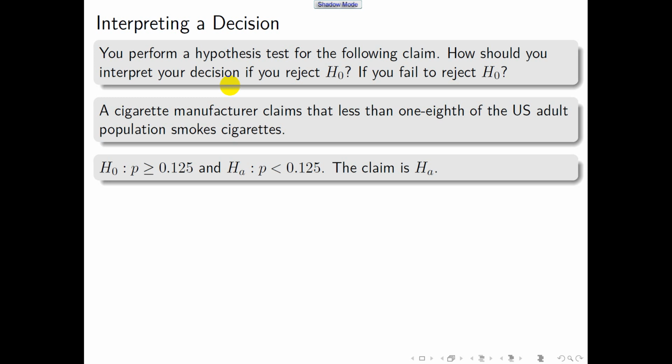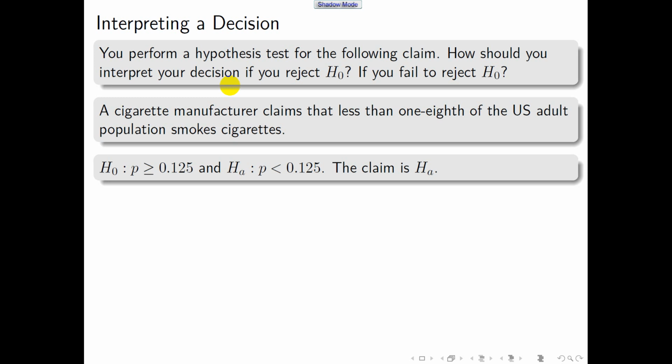Okay? You perform the test, and you calculated the p-value, and let's assume that the p-value is very small. It means that we are going to reject the null hypothesis. Could you please tell me what kind of conclusion we need to make about this claim if we are going to reject the null hypothesis? The statement is true, right? We say that there is enough evidence to support this claim, okay? Because we rejected the null hypothesis, right?